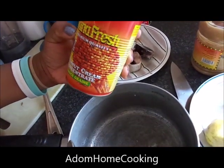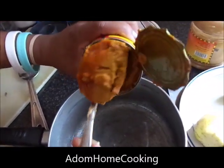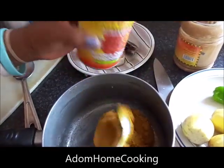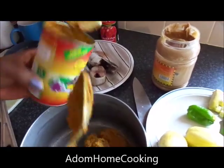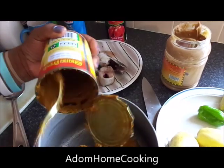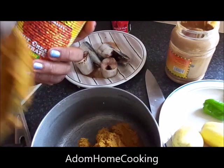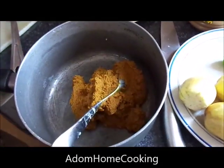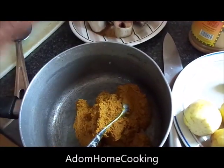So this is my fresh palm nuts. The palm nut soup for the palm nuts. You can get it from any African shop. Even at Tesco they do have it these days. So this is my palm fruit, the sauce, because we can't get the palm fruit here, we get the sauce in a tin. I'm just going to mix this because they are all creamy, they are all fat. I'm just going to add small hot water.